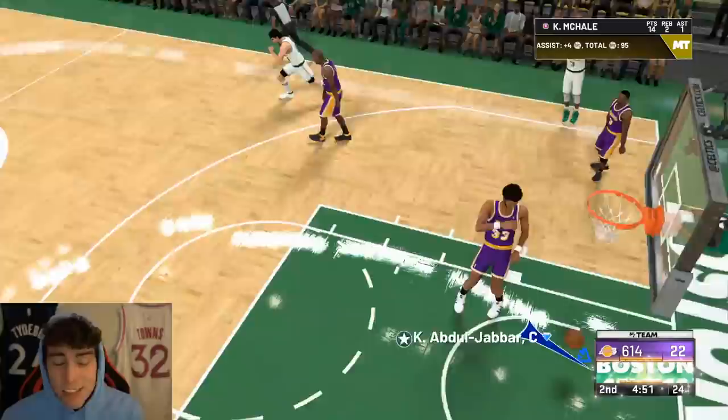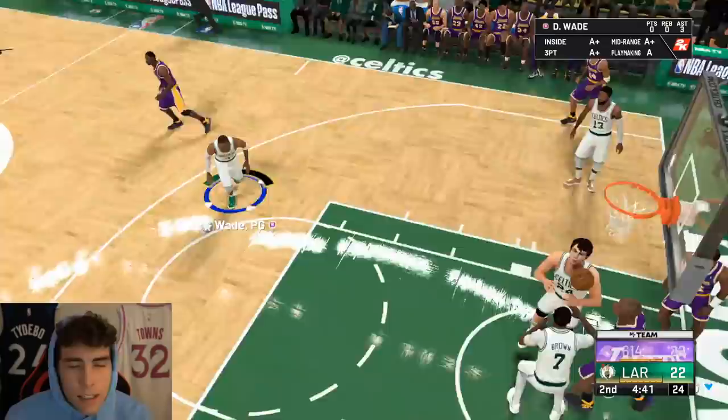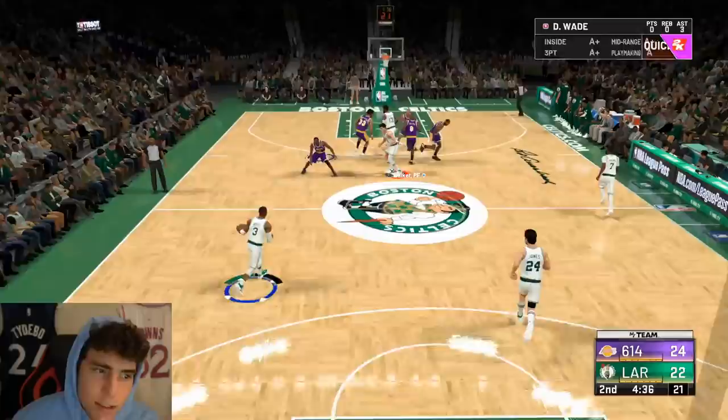No stay attached right there. That's a Showtime dunk once he does have the badge, too. And that's the thing. Without quick first step or Showtime, it's going to be tough to truly showcase how he is, especially attacking the rim. You can still see his shooting ability and stuff like that on display. But as far as attacking the rim, you can't get the full extent of Kevin McHale without those badges.